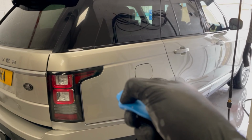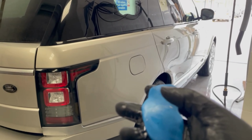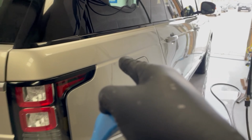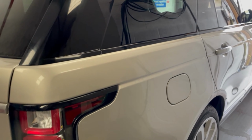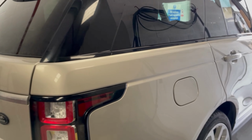So the full vehicle has now been clay barred, or clayed, however you want to say it. So now we're going to look at the paintwork under our lighting, and I would imagine that this won't be very nice to look at. So even under our natural lighting, you can still see the imperfections and scratching in the gloss black plastics.